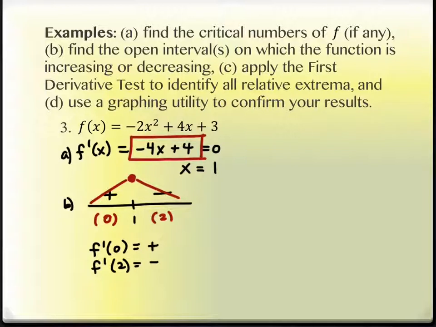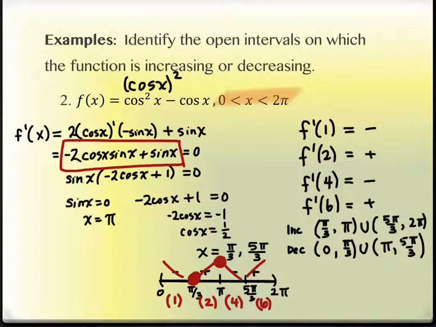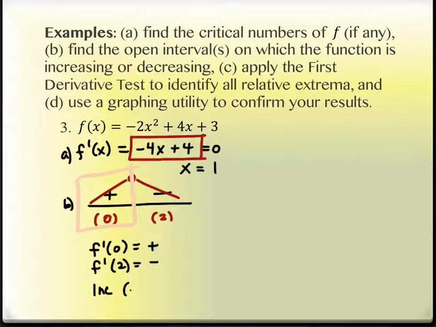The answer to part B now is about the increasing and decreasing. So where is this graph increasing? Okay, so it's increasing over here, right? So negative infinity is the farthest left because this one did not have an interval like over on the other one, right? That one had an interval where it started at 0, stopped at 2 pi. I don't have that on this function. So this is negative infinity up until 1. And then it would be decreasing on the other half, which is from 1 to infinity.